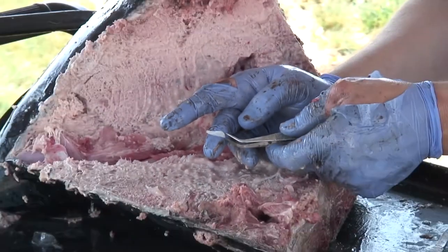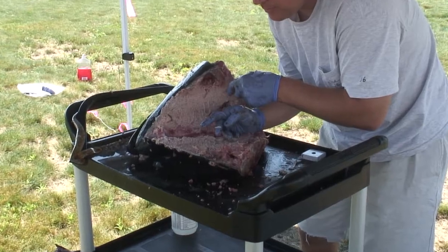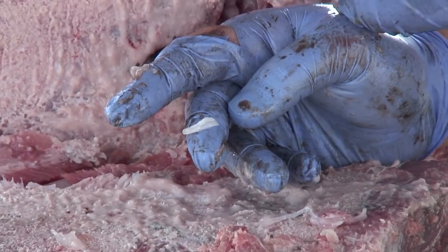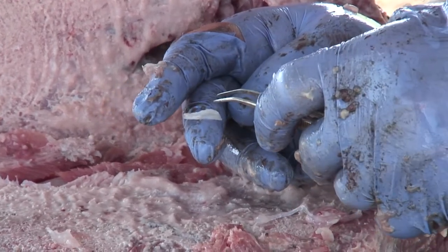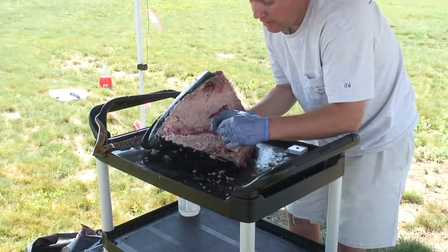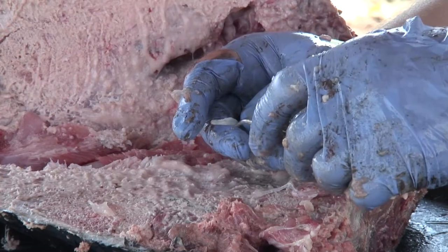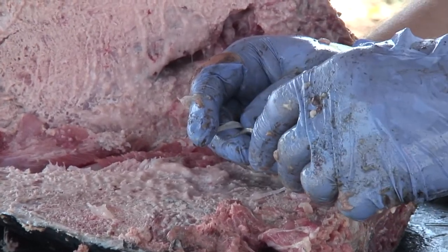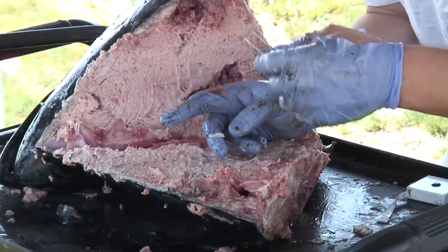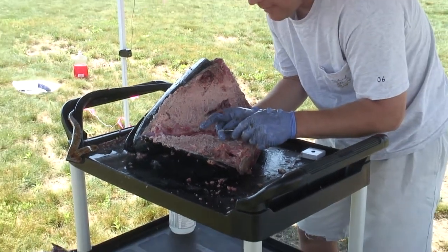This is the structure that we're after. The reason why the otoliths are so important for tuna fisheries, as well as many other fisheries around the world, is that using this structure we're able to estimate the age of this fish. If we can age enough fish annually, we're able to establish age-length keys and assign ages to all of the fish in the catch. At least with tuna, methods developed by Dave Secor and Jay Rooker at the University of Maryland have allowed us to section the otoliths transversely and, looking at the otolith chemistry, determine where this particular fish was spawned — giving us a signal based on water chemistry from the Gulf of Mexico or the Mediterranean Sea. This is very important for bluefin because of the way the stocks are managed and the amount of mixing that occurs. A piece of the fish that is normally thrown away holds a very valuable piece of information at the base of the skull.